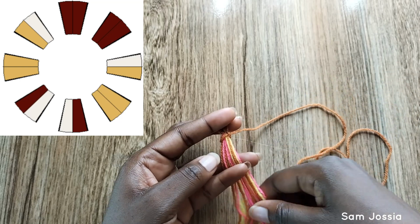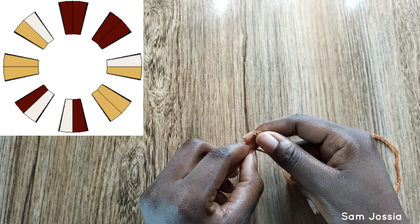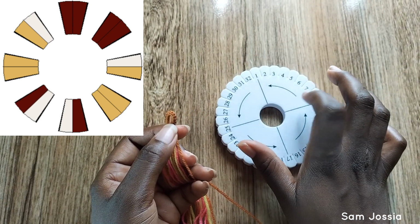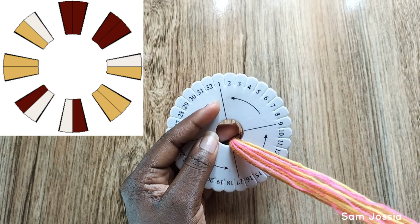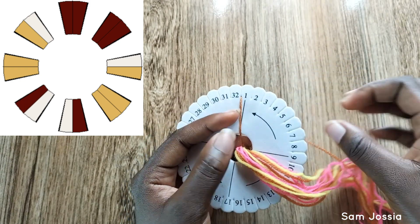Kumihimos are grouped into twos like the picture on the screen, and for this tutorial, the white is my yellow, the wine is my brown, and the pale yellow is actually my pink. So not to confuse you. Now we're going to arrange our strings on the disc according to the pattern on the screen.